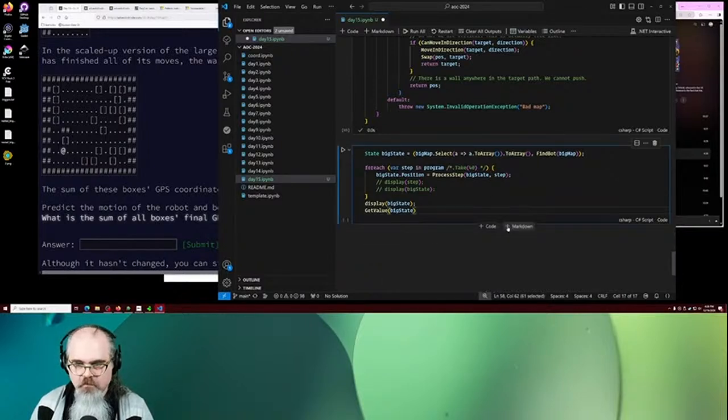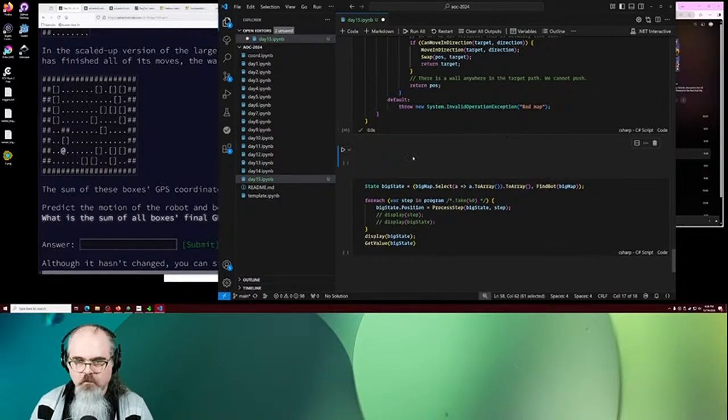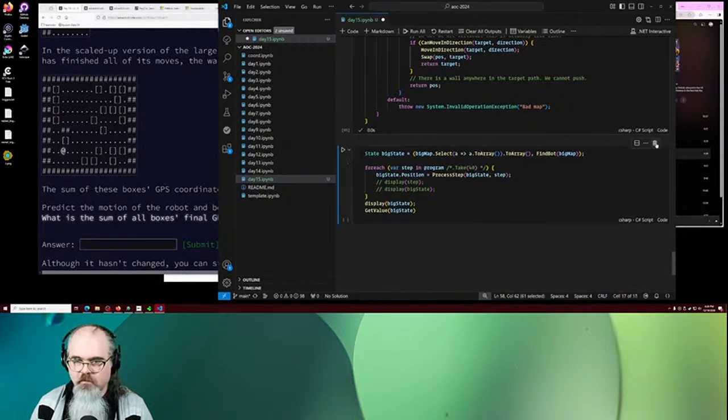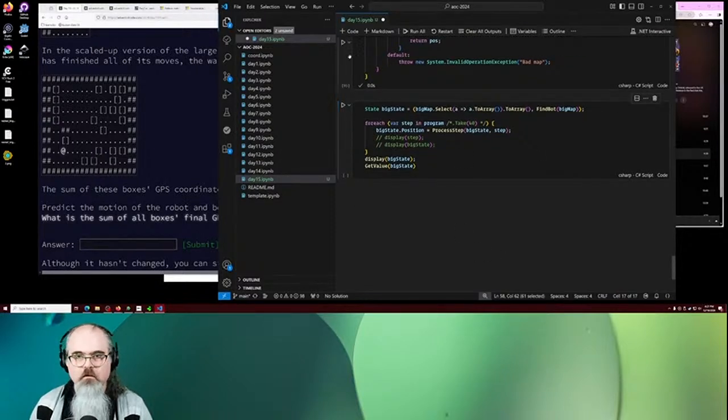Clear output. Can I have a code cell here, please? You're a code cell, but you've gone weird. Okay, making code cells has gone weird.